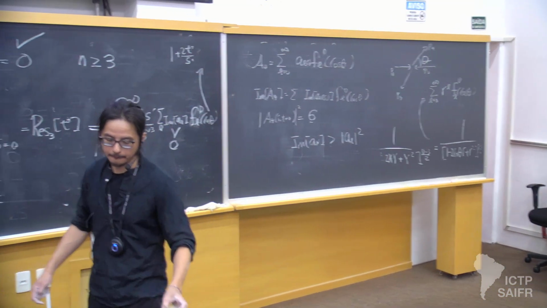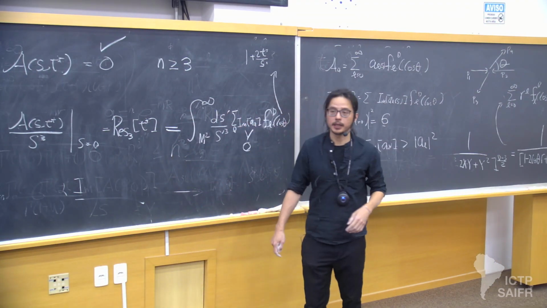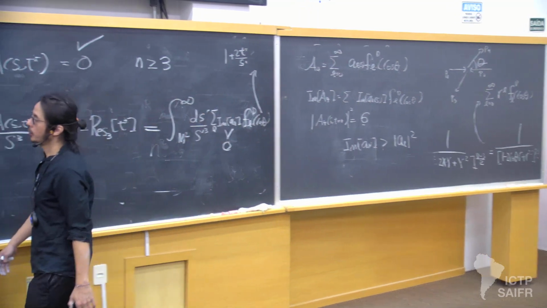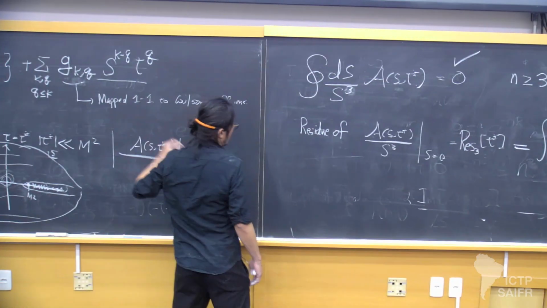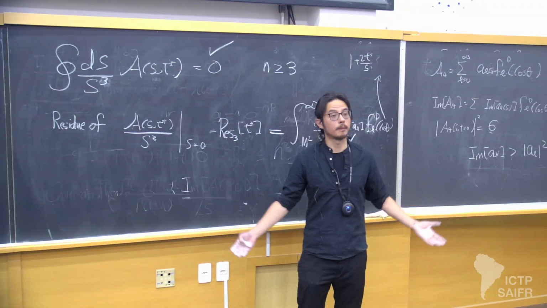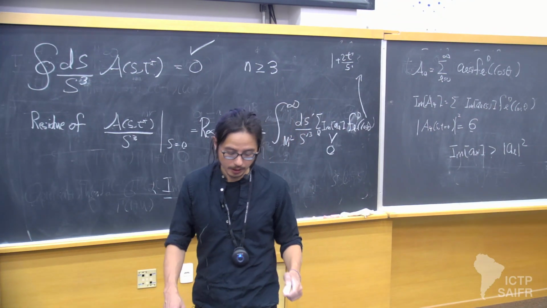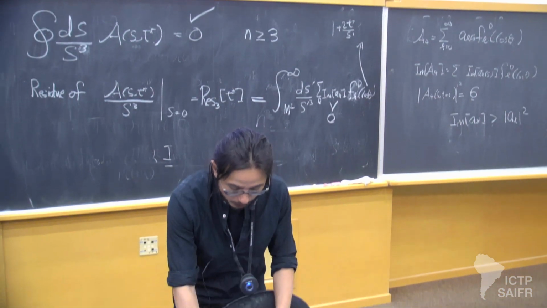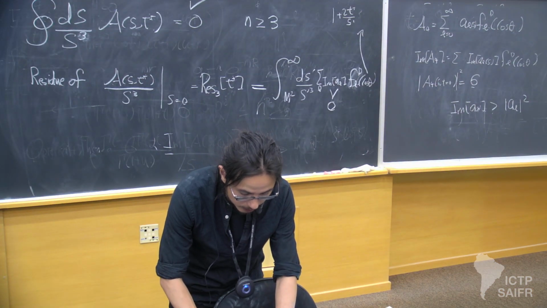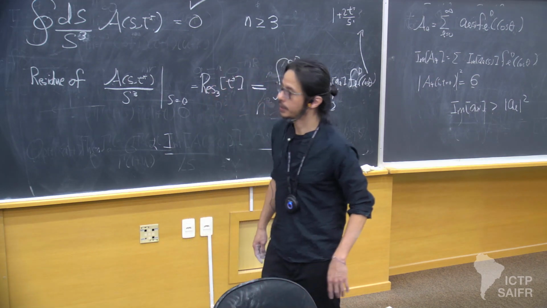Okay, and so then what you can do is you can just say, okay, so I have a relation between these GKQs and a positive function. And I want to see what the range of my GKQ can be, okay? And there's an analytic way of doing this, and there's also numerical ways of doing this. So let me just show you the things that you can get from this analysis.